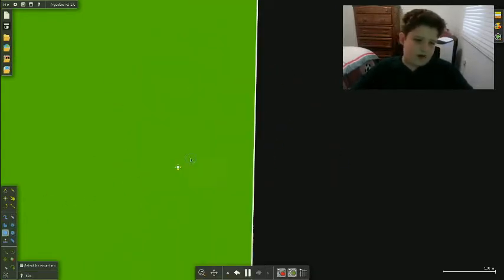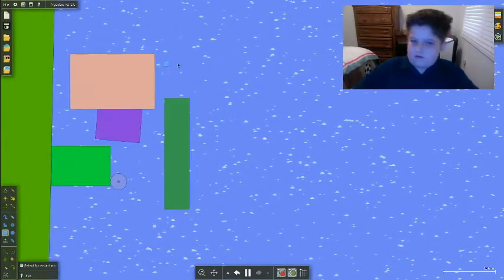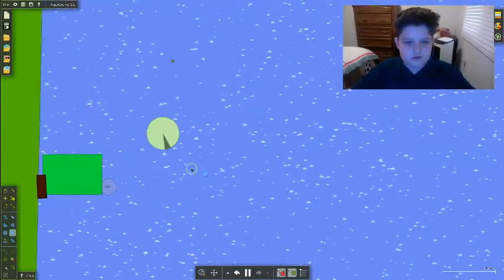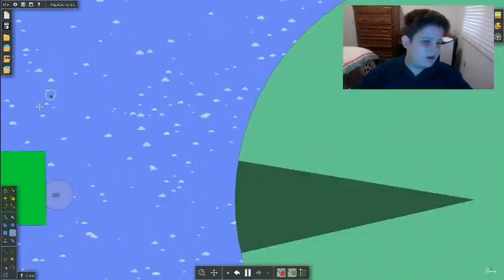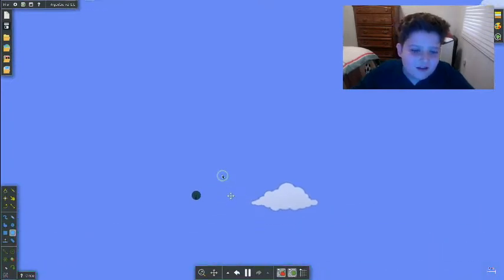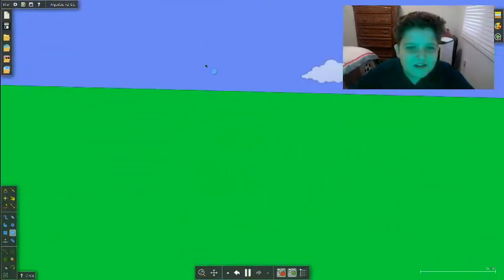I'm gonna make this humongous. Let's make like randomness. Yep, there we go. Okay, we're doing good. Alright, here it is. Here's my creation. Actually made it look cool. Look, it's like an earthquake! Woo! It's an earthquake!